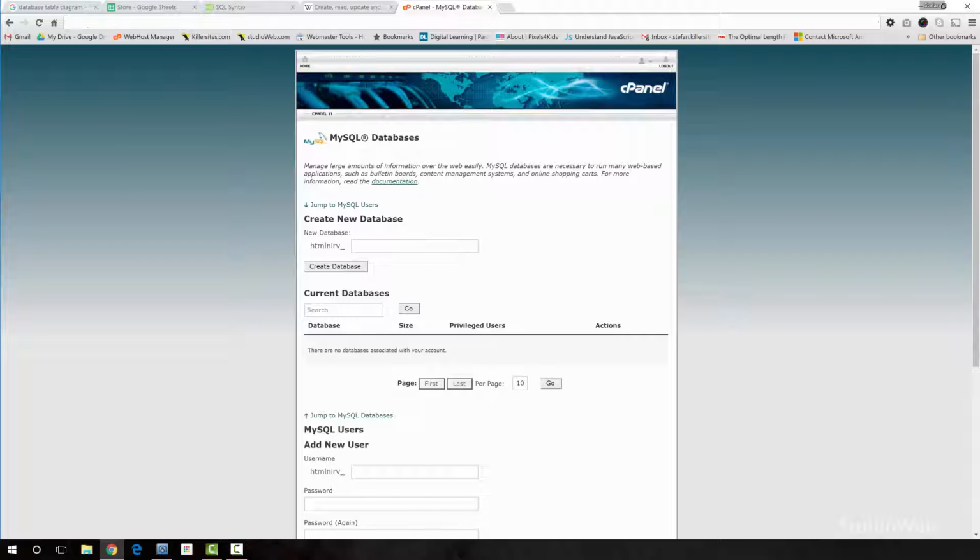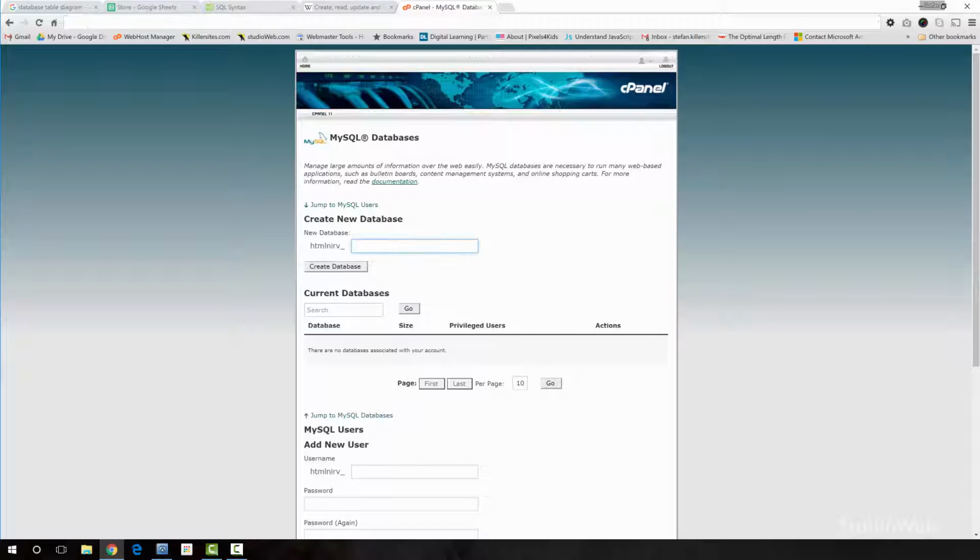A lot of people will just call database apps database servers, just like web servers, right? Because a database server is sitting there waiting for you to connect to the databases that are installed in the server app. Anyhow, so we're just going to talk about MySQL because it's the most common one out there, and it's pretty similar to all the others. So you've got MySQL installed on this particular server here. And so using this web interface by cPanel, I can create databases. And once you create a database, then you can add tables to the database.